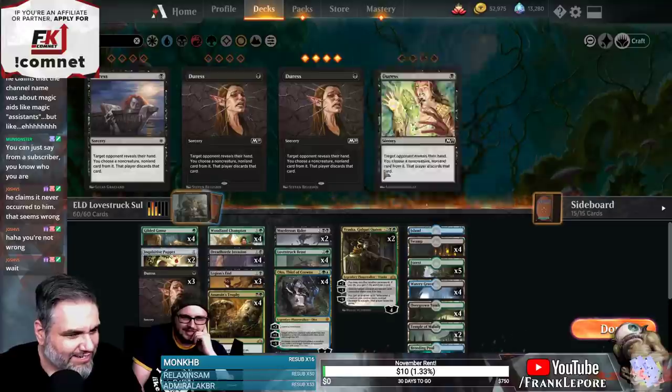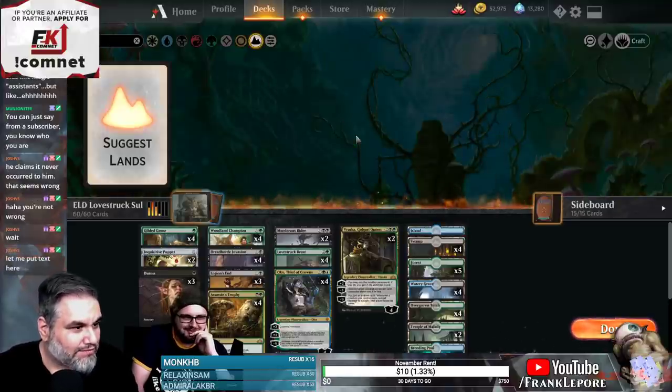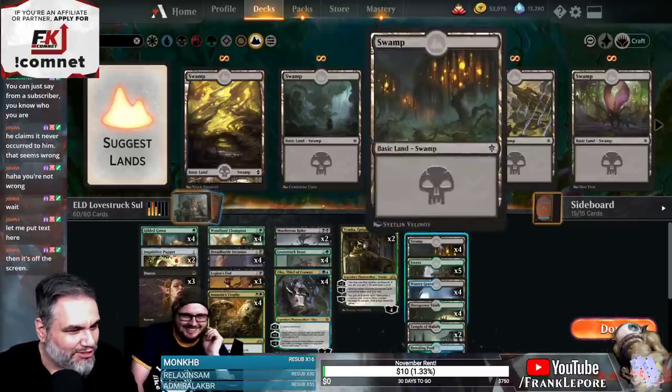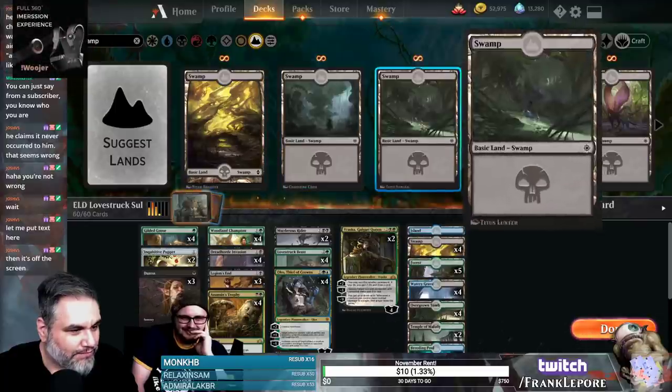I got Nick here. Hey, that's me. Hat Mike. Mike. I'm going to actually put these better lands in. Oh, God. Oh, gold. 1, 2, 3, 4. 1, 2, 3, 4.